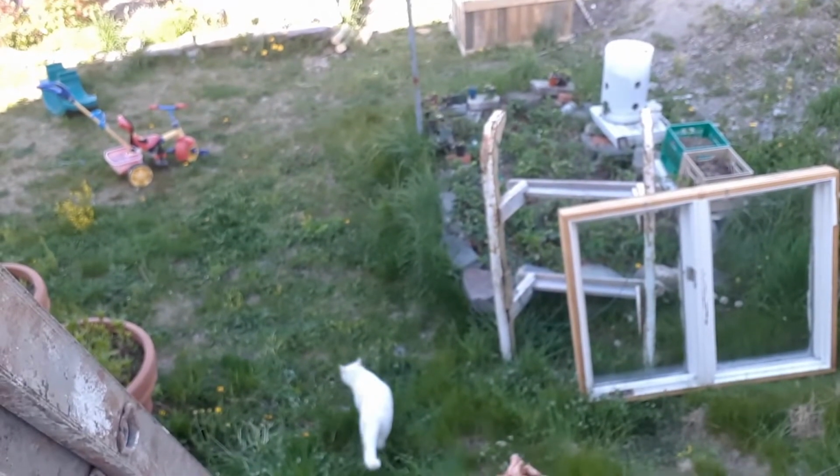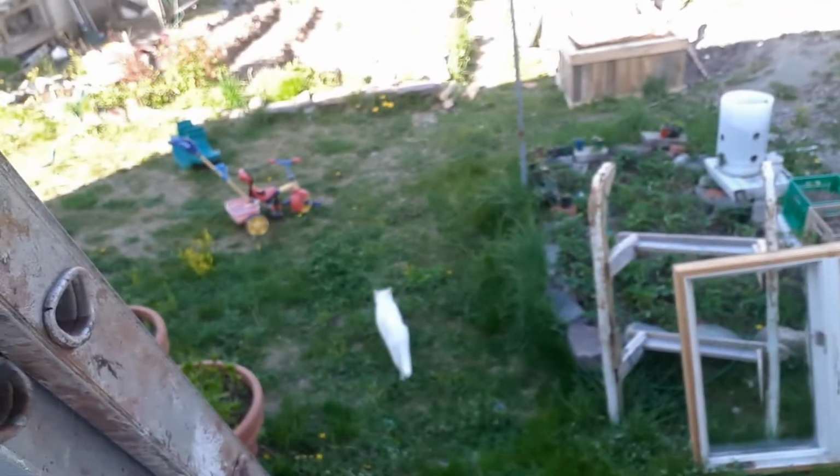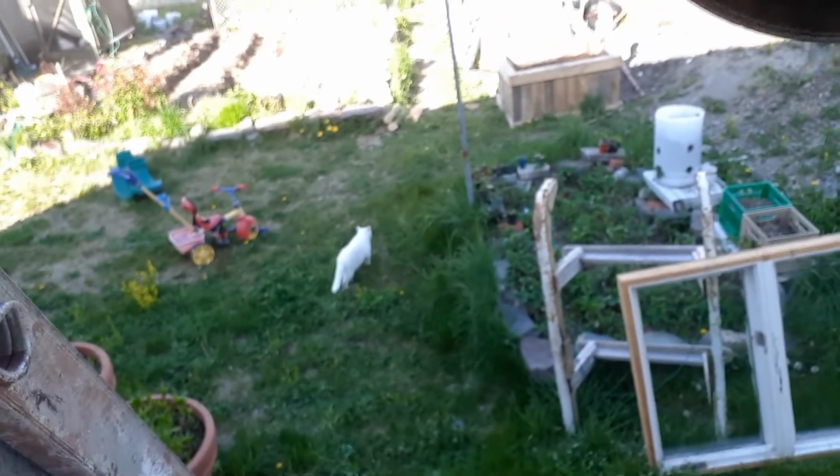He was just up on the ladder checking me out. I was trying to catch him while he was still on the ladder, but he's a bit nervous.